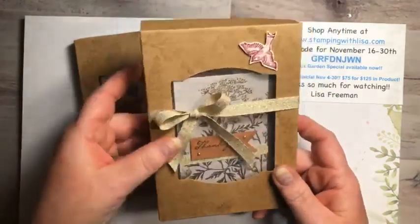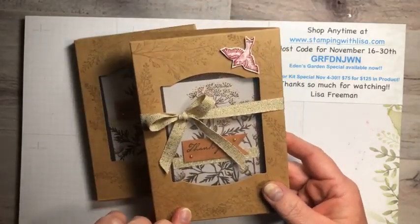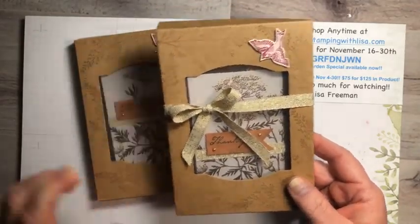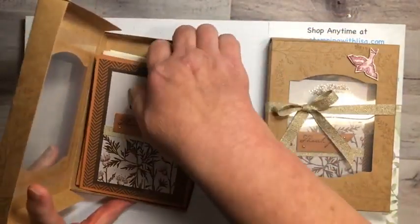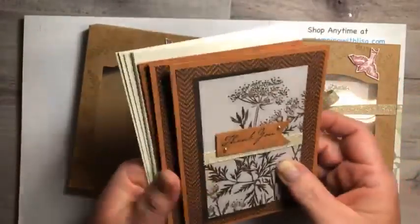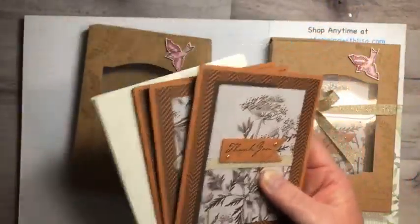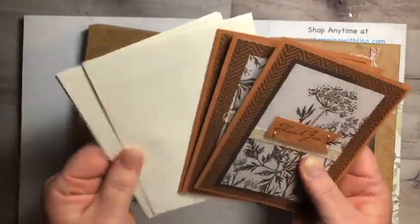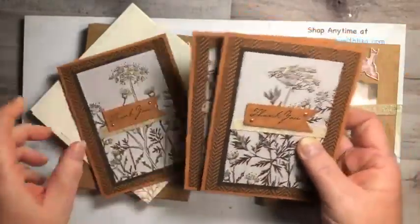So inside this is what the front looks like. And these are the boxes that are inside the Holiday Mini. I'll show you those in just a second. And then inside the box, we've got 3 cards and 3 envelopes. You could fit 4. I just did 3 for my class. I don't know why I've got 6 envelopes in here. The envelopes are the vanilla medium envelopes. And then here are the cards. Oops, that one's upside down.